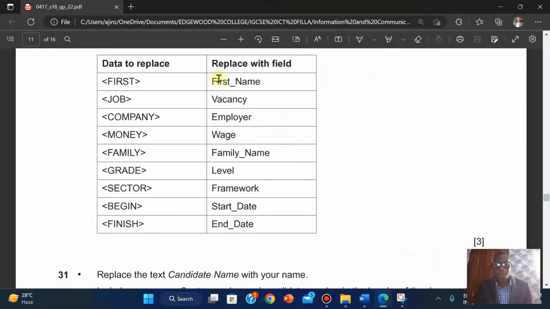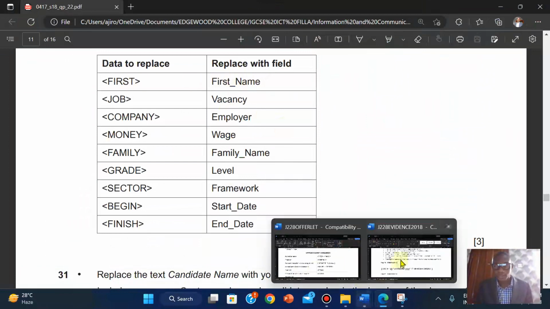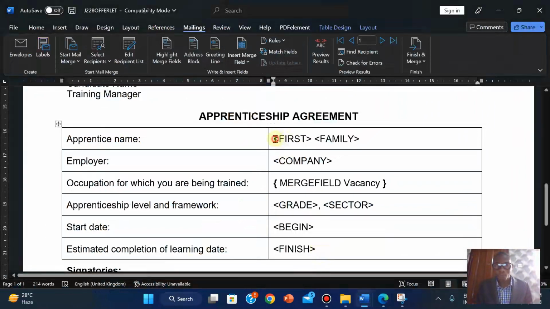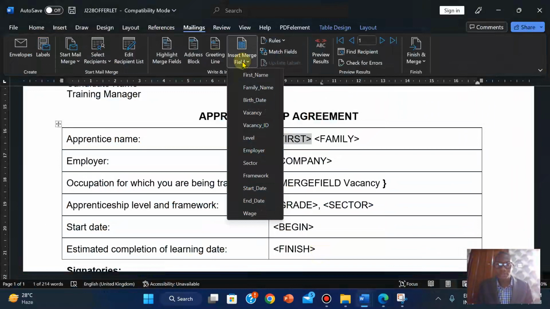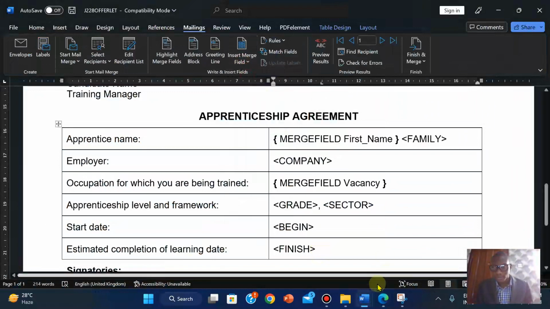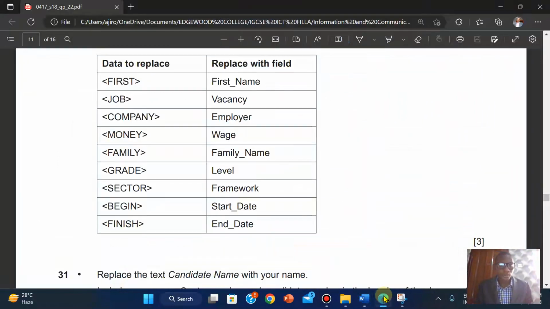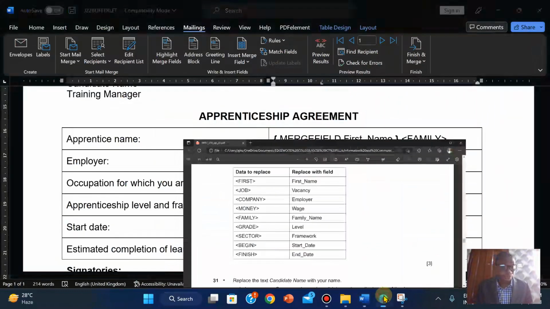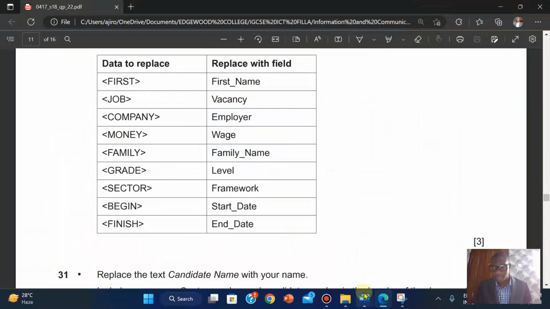Now we have first name, that's for first name. So insert field. The family here, family name.